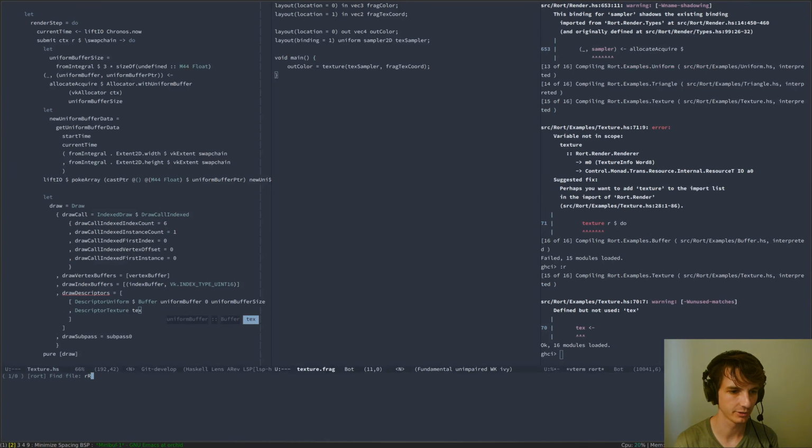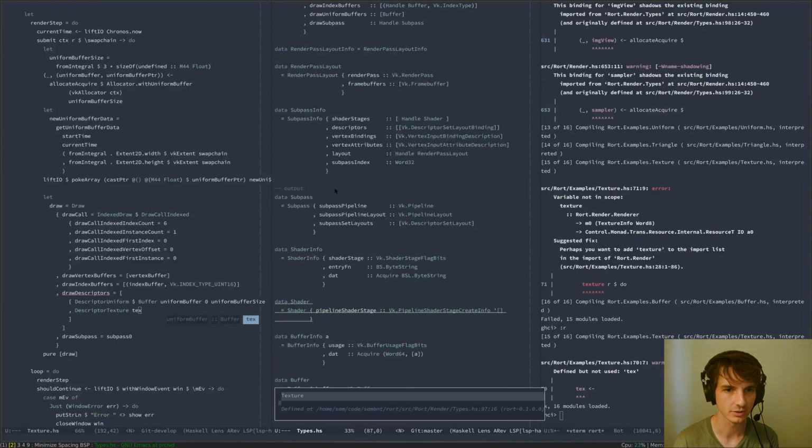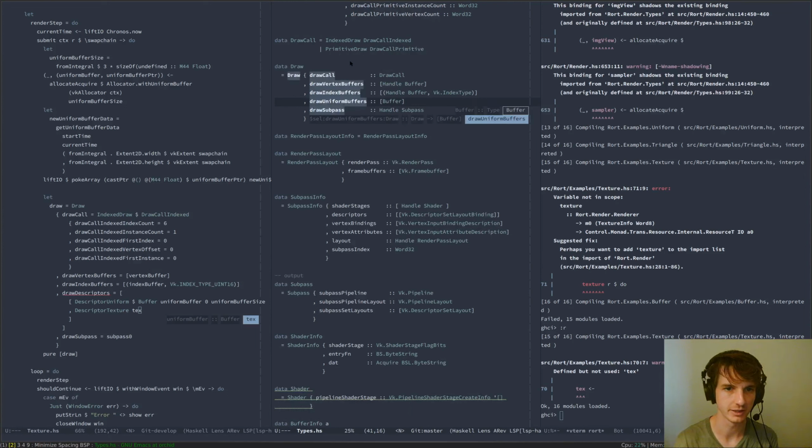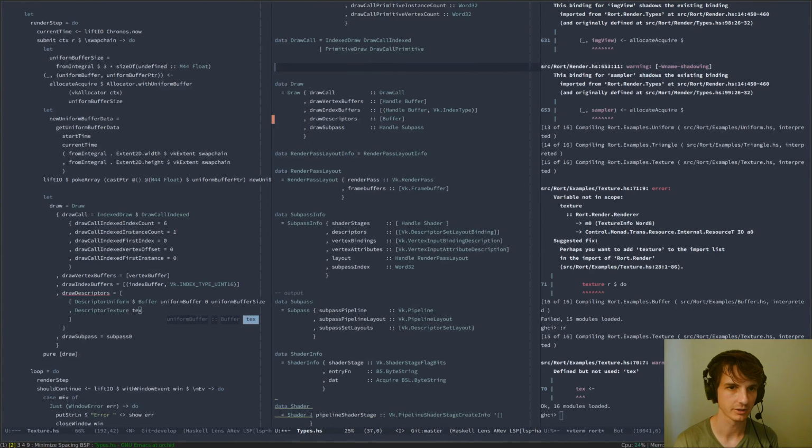But yes, we're going to have to go to our render types, go to draw uniform buffers and rename that to draw descriptors. And instead of being a list of buffers, we're going to create a new type called, what did I want to call it? Draw descriptor.